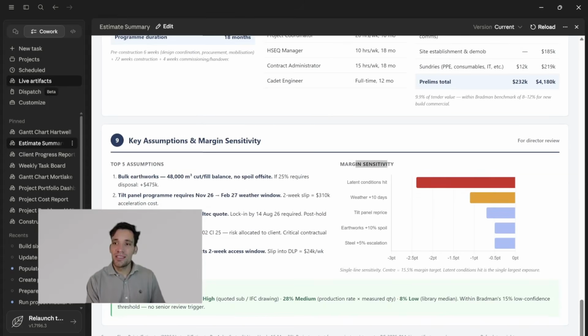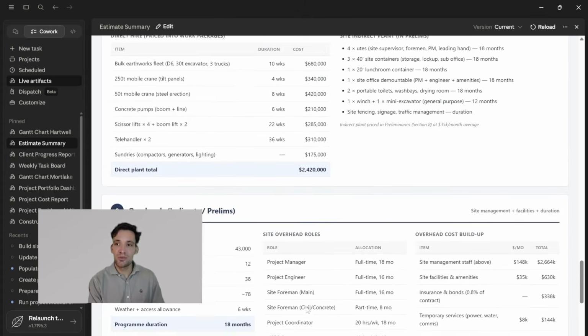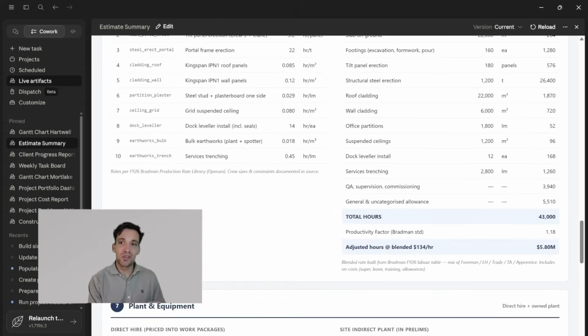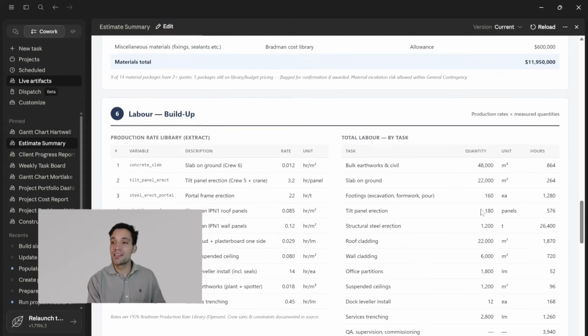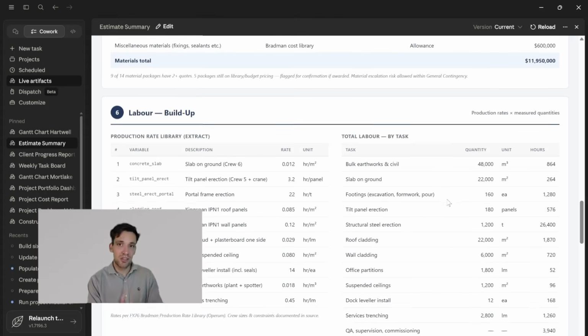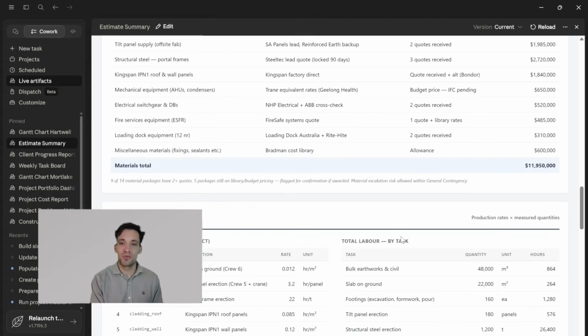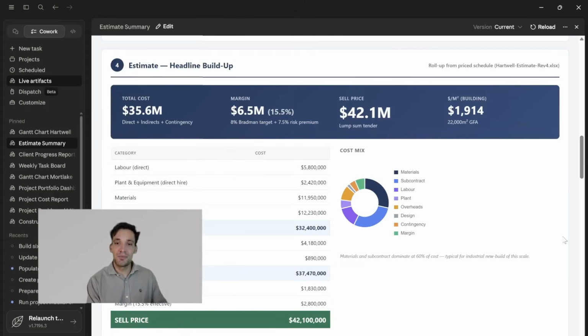But again, how good this is will depend on how good you build the workflow for actually creating the dashboard, because you really want to pick up the key variables and generate these cost reports so it shows genuinely useful information that someone wants to look at. So for example, what I like to see when I look at the estimate is benchmark rates and where the biggest number of man hours are, because I have an 80-20 approach to reviewing estimates. You want to spend all your time reviewing the 20% of the work that drives 80% of the cost.